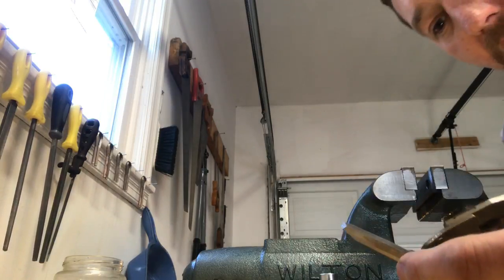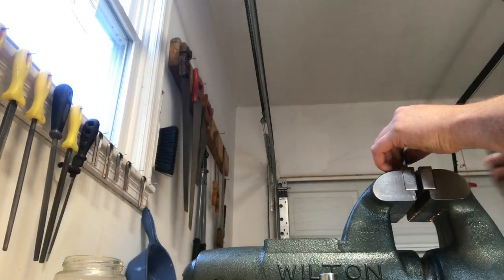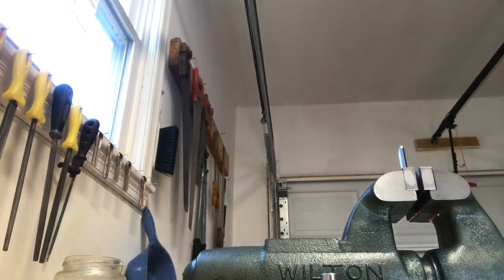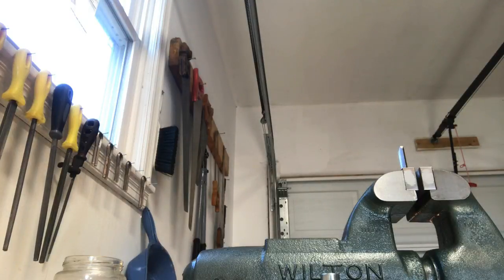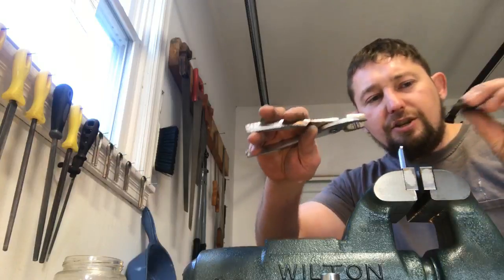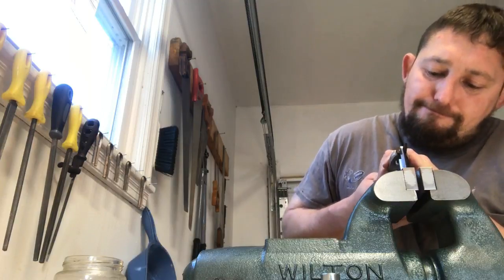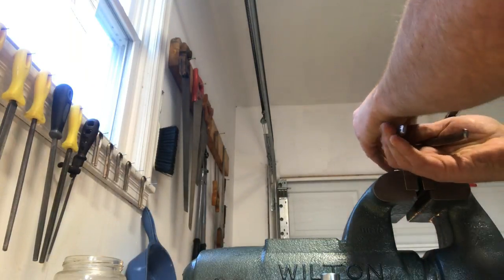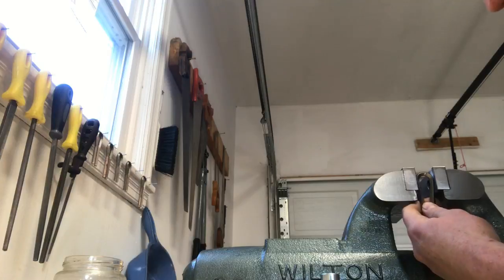I'm still too wide at the back. Yeah, I'm still in the sixes. We're gonna adjust our outside bends before we adjust our inside bends back out. This giant wood block has got to go. Now, the way I adjust my harp back out is I just use a pair of pliers and a piece of leather. Probably a way better way to do it, but I don't know exactly how other makers do it. Maybe someday I'll have to take a trip over to Russia and see what their techniques are.